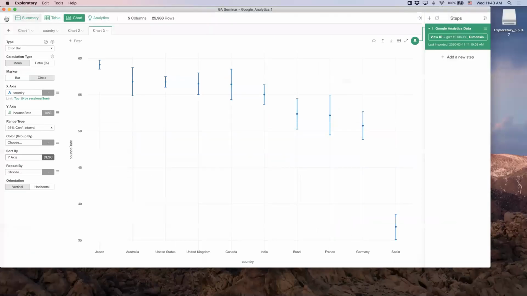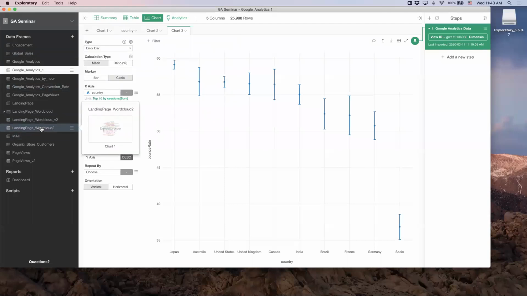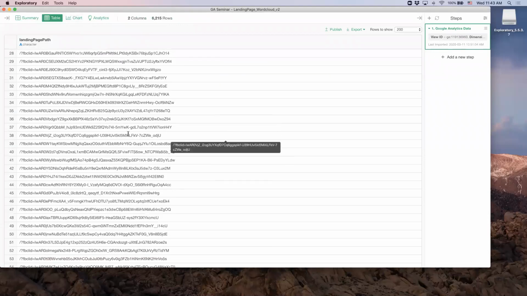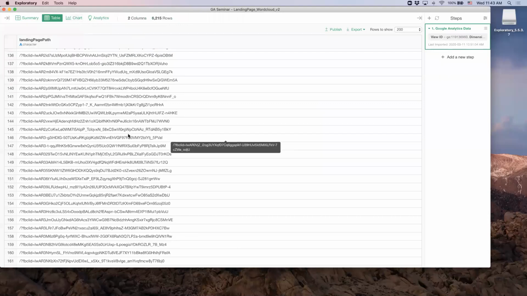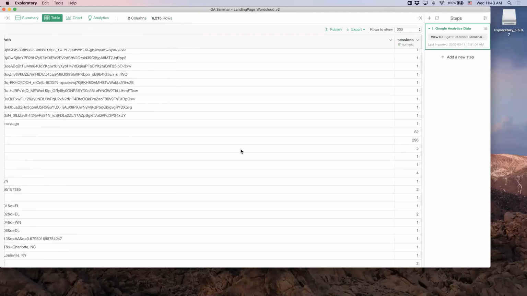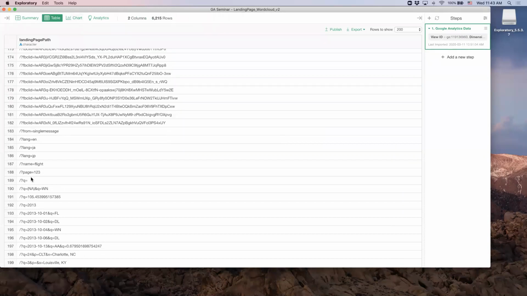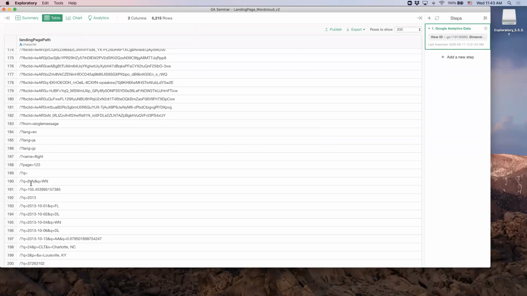So let's do a quick demo here. I have already imported this data. This is a landing page path, and I have only the number of sessions, but I'm interested in this search query. Some of the URLs don't even have the parameter. That means it's not from the insight page. So I want to focus on whatever URL includes this q equal, because that means people searched. You can search in different ways on different pages, but whenever you search, your URL will include this q equal.